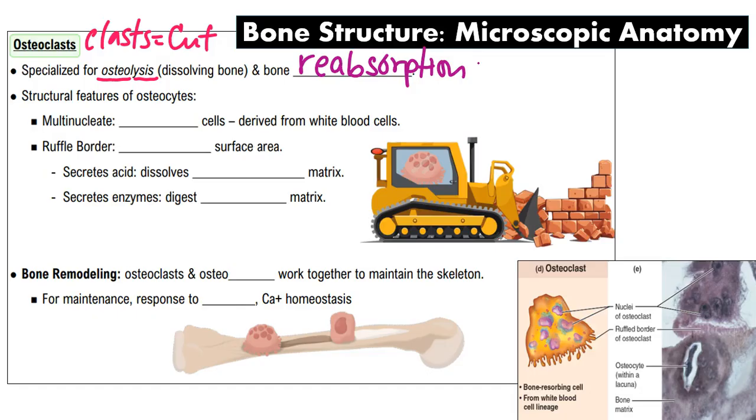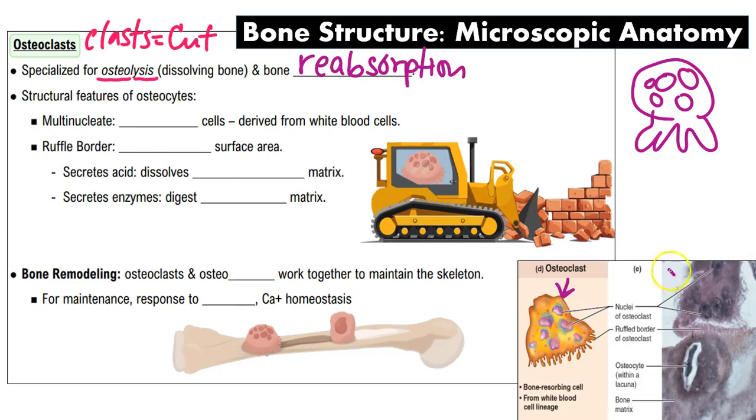So some of the structural features of osteoclasts, as we said before, is that they're very large cells that have rufflings and they have a bunch of nuclei. So yes, it does look like a jellyfish a little bit, and that's very cute. But this is what it will look like here, and this is what it will look like in a microscope. So it doesn't look as jellyfish-like when you see it, but you definitely see the ruffling here to increase surface area, and also for secretion, if you're thinking about that as well. And then we have all the multinuclei as well. Okay? So again, multinucleate, that's why they're very large cells.